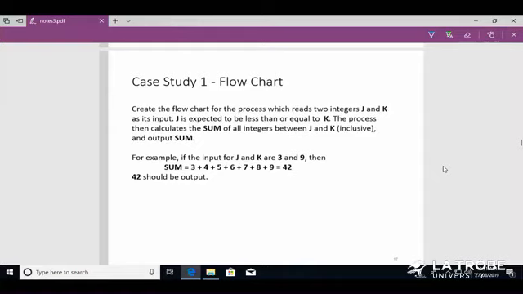Okay, so I have two variables, j and k. Then what do I need to do? The condition. What is the condition here? J is less than k. Exactly. So after reading, I need to check if j is less than or equal to k. This is my condition, right? So I'm going to use that diamond shape here, and inside the diamond shape is: if j is less than or equal to k. So if the output of this decision is yes, that means j is less than or equal to k. What do I need to do next?